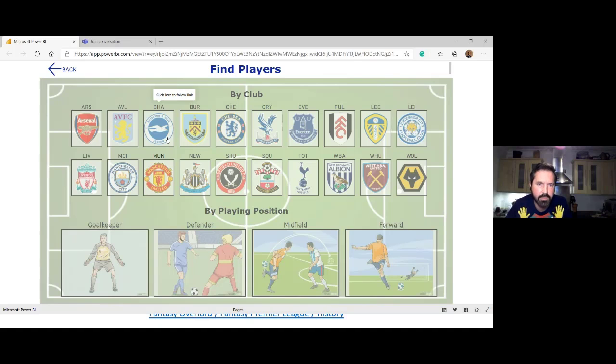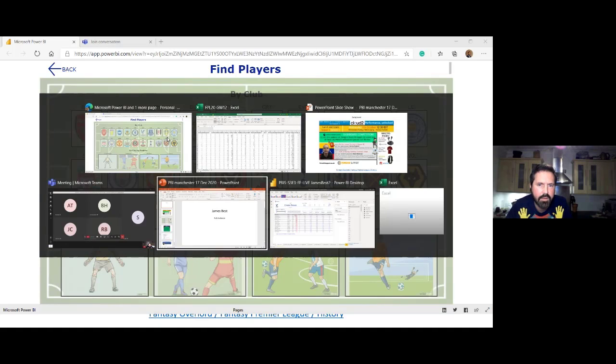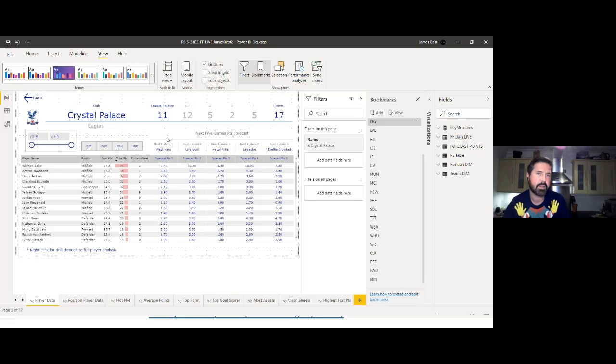And I'll quickly show you in my Power BI model here that I utilized bookmarks heavily, because once I had designed the player analysis for one club, I would then just save a bookmark, change the filter, and then save another bookmark.